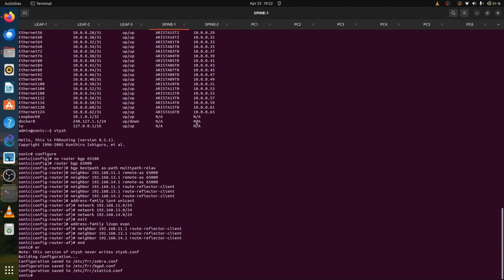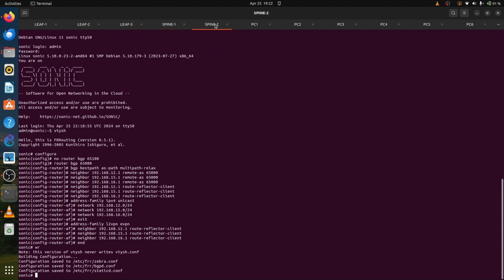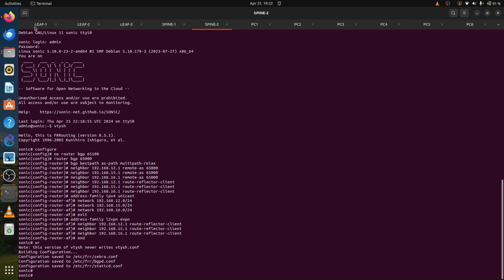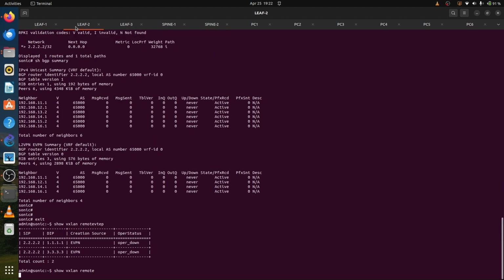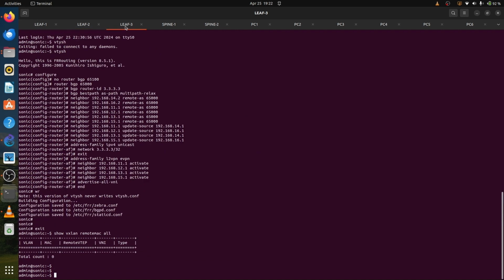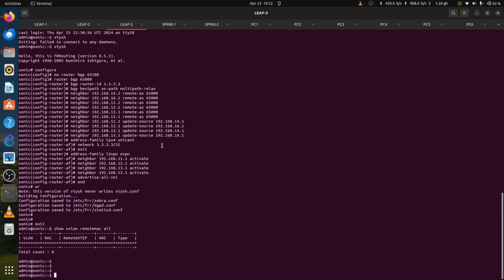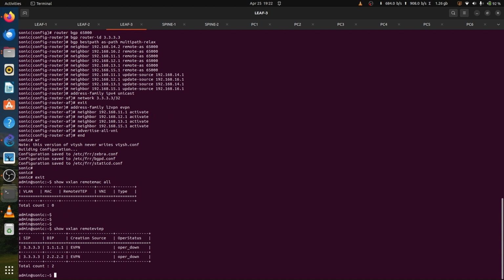Spine 1, spine 2, leaf 1, leaf 2, leaf 3. Show VXLAN remote VTAP. As we can see here, everything is working fine.